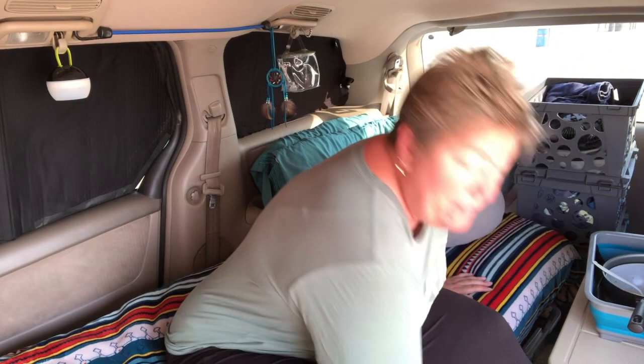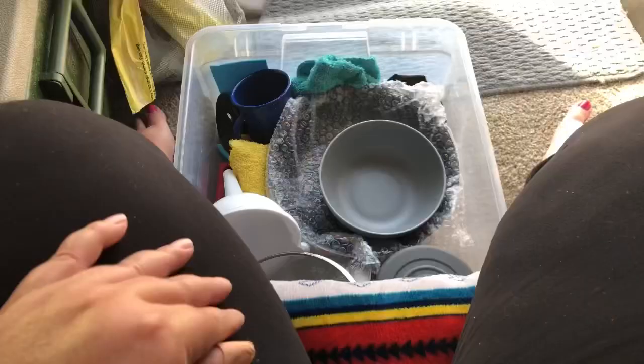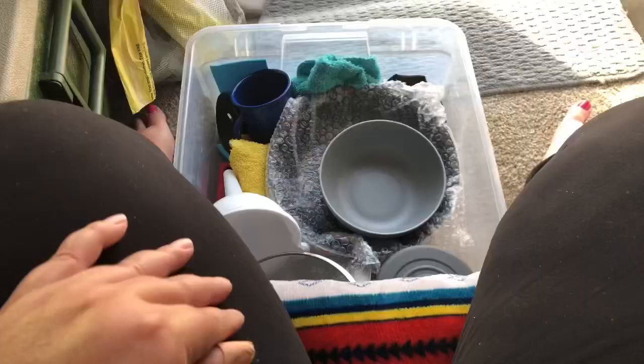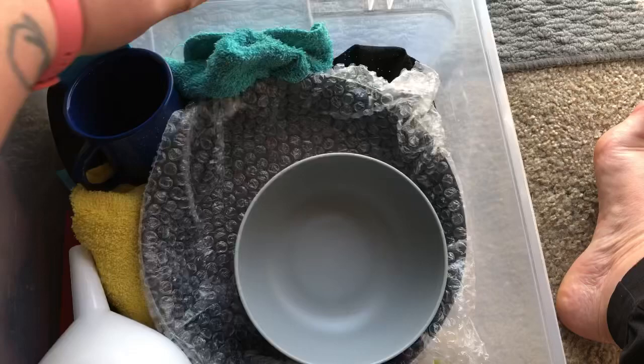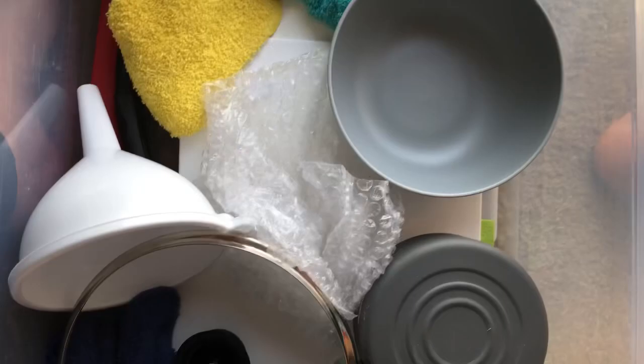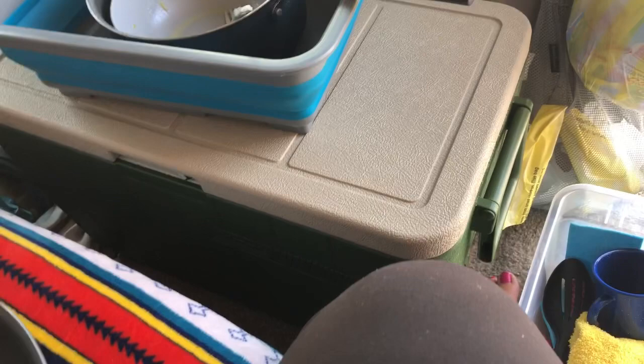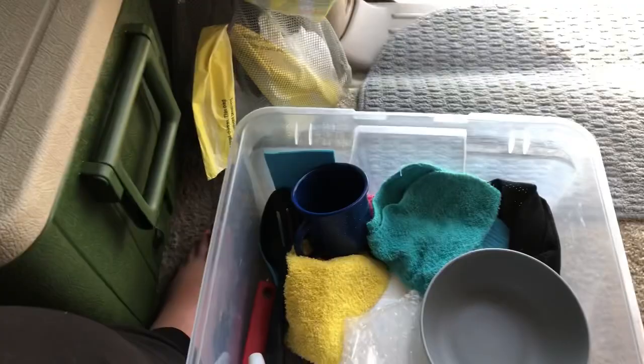I'll show you avocado toast, eggs, and a clementine. Here's the deal: I decide everything I need and then pile it up. Underneath my feet I have my bins. I reach down and pull out this drawer — look how easy that is — and I get my skillet out one-handed. I also grab my spatula from there, which was dirty but only had water on it.